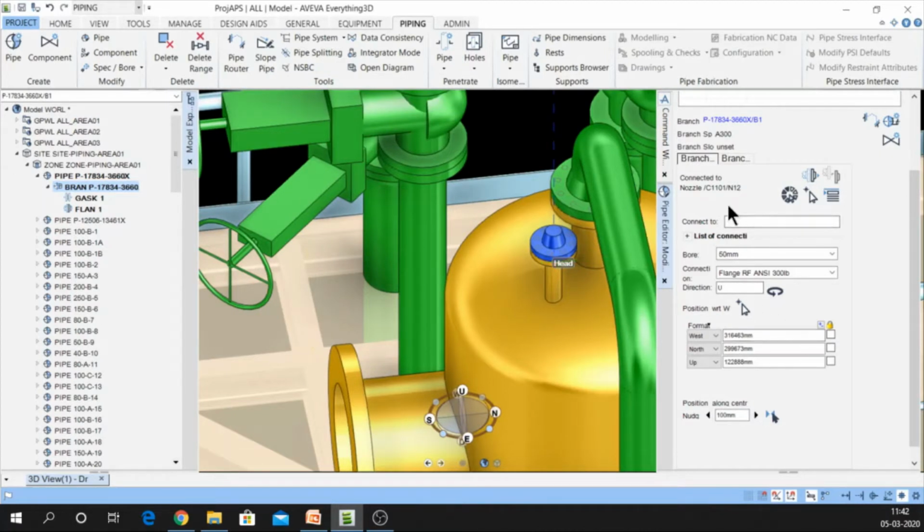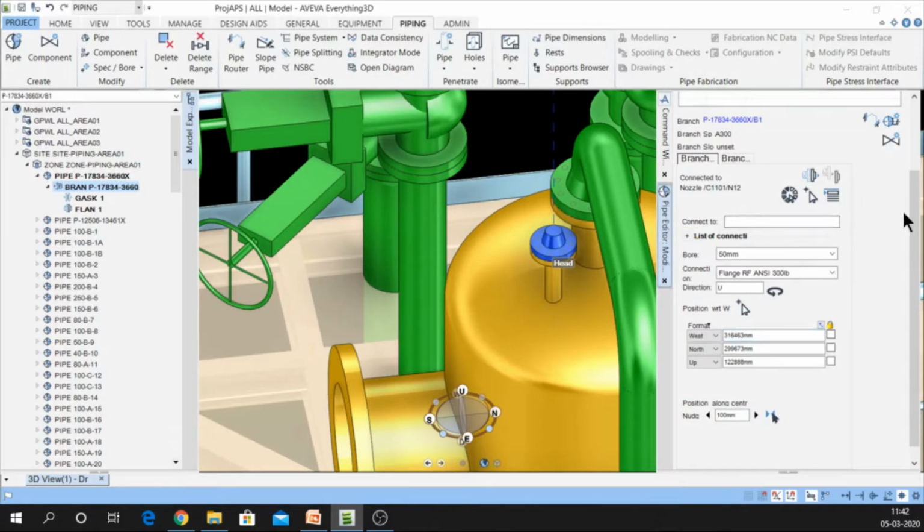Now we will do the piping step by step, and we will not connect branch tail. We will just leave it as it is.